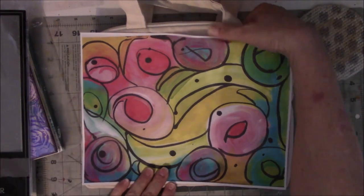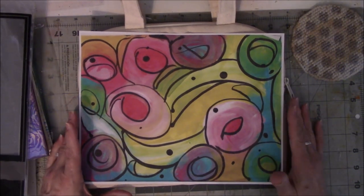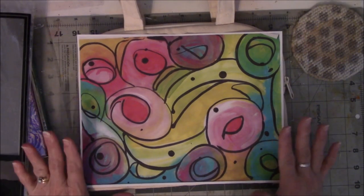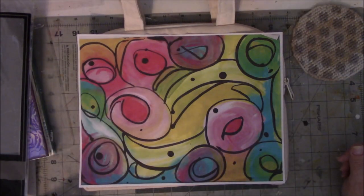So, a while back, I used this print on a project. This came from Gina's Etsy store, and I am crazy about this thing. Look at all that color and the motion, and it's gorgeous.